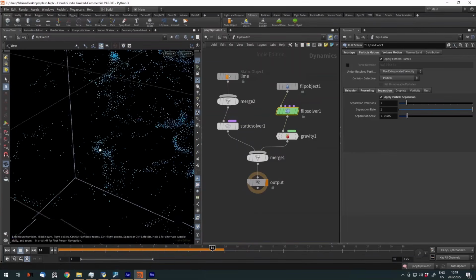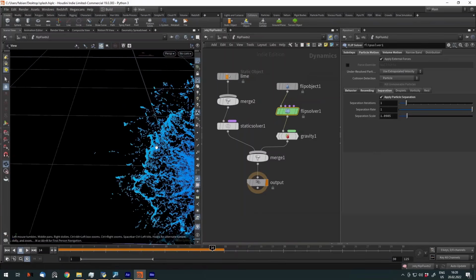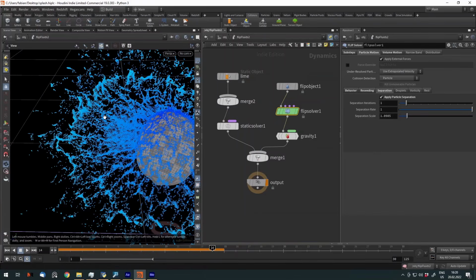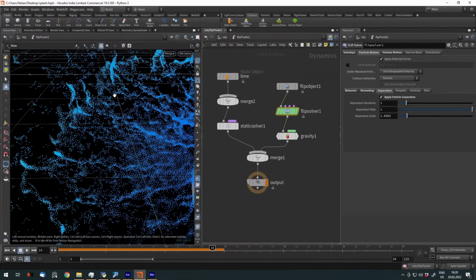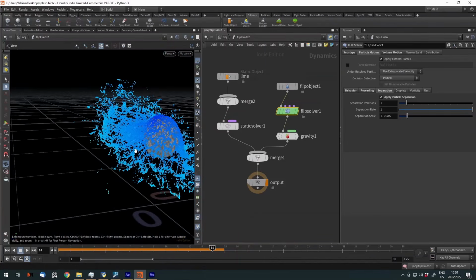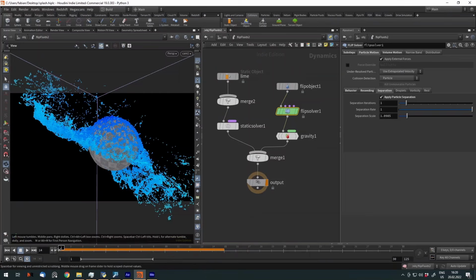So each particle has a p-scale, and they might come closer together than their actual p-scale. And to just give it a little bit more uniform look and to kind of fill these holes a little bit better, you can turn on this particle separation.